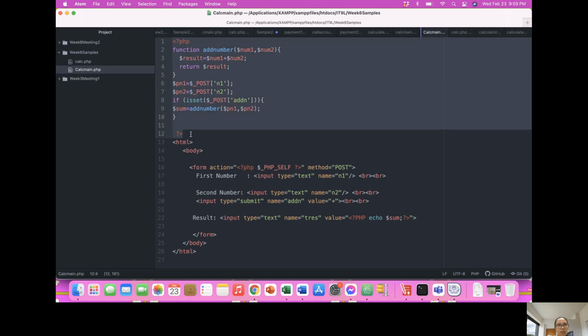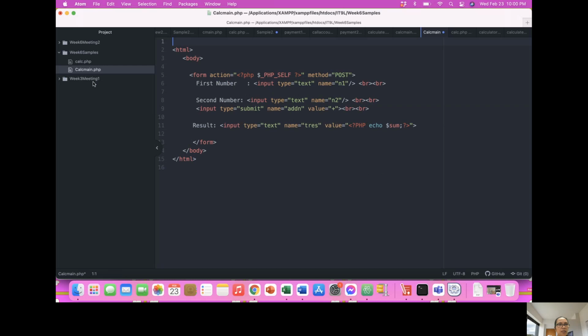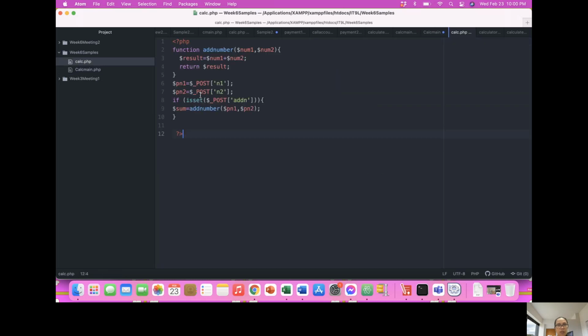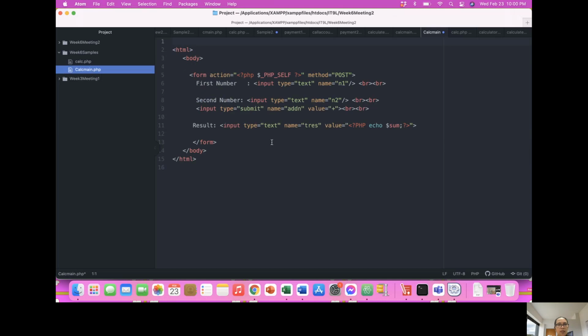So we'll just copy this and put it here in calc.php, and then in the form action we will change this one to the file name of the PHP, calc.php.